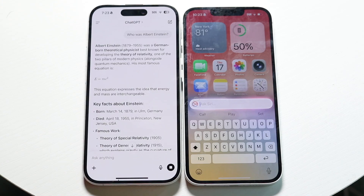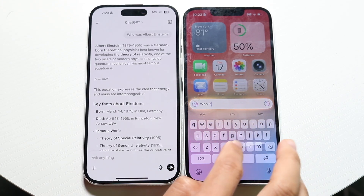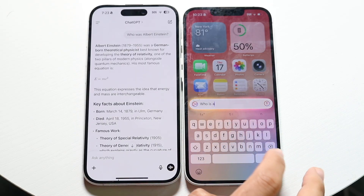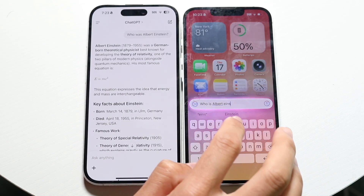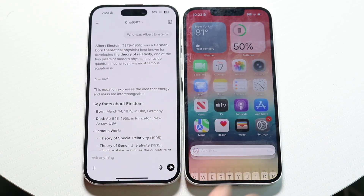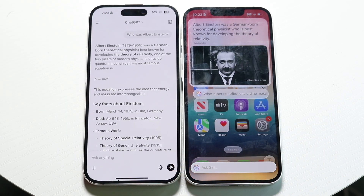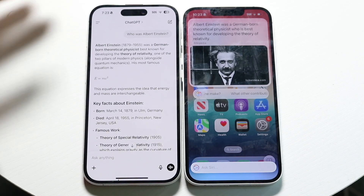Even when I double tap from the bottom it stays there. Who is Albert Einstein? I'm curious to see if it stays when I'm done. It's like you can only ask it one prompt at a time. When I type it rather than voice it, it's actually more appropriate — voicing it isn't necessarily the best way. You can see between both prompts you get an image and then the prompt itself — basically just an excerpt from Wikipedia, not anything super unique.